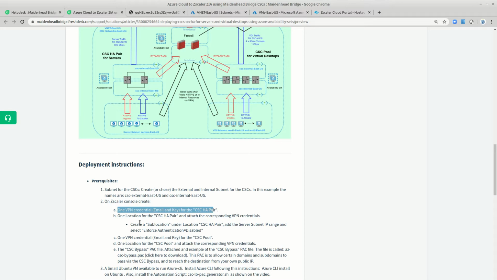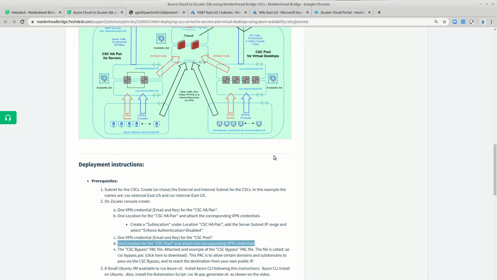On the HA pair, we are going to create a sublocation for the servers, and on the sublocation, we're going to disable authentication. And also, we need to create a VPN credential for the VDIs and create the location for VDIs. Let's do A, B, C, and D.